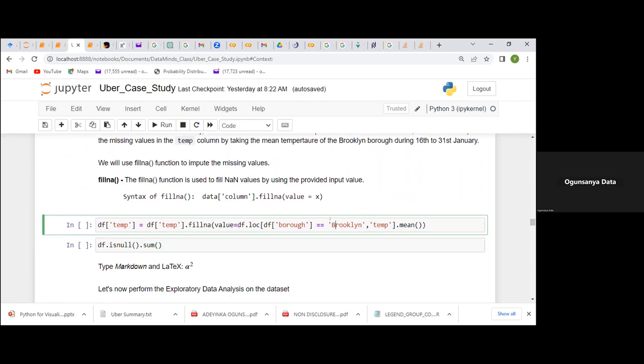So we want to find out again, because we want to treat the temperature. And I told you that if you are dealing with numerics, you can adopt any method of the average that we know, which is the mean, mode, and the median.